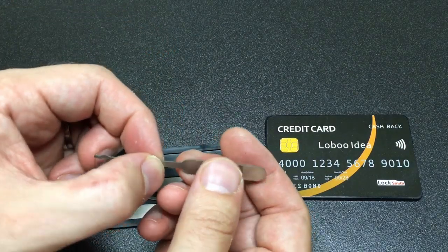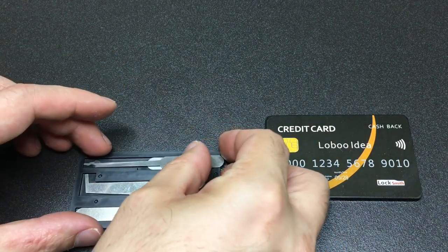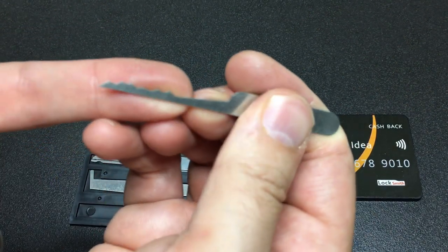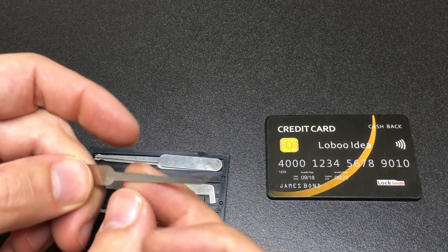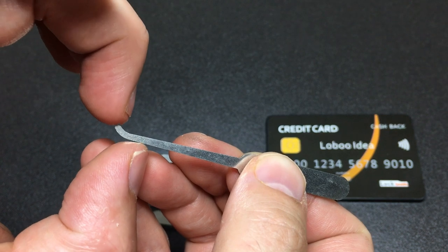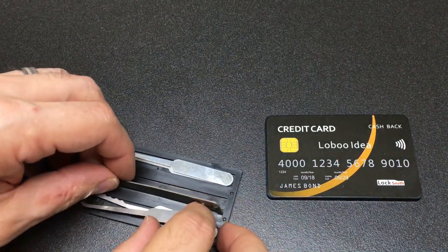So they're thick in both ways — shank height and width — meaning you'll need quite an open keyway to get those in. You get a snake and a little half diamond; I quite like the size of the half diamond for shallow locks. Then there are four picks total: a nice city rake — I like that one, could be quite useful since you don't worry about thickness so much for a city rake. And a hook, which seems shallow but that's partly because the shank is so thick.